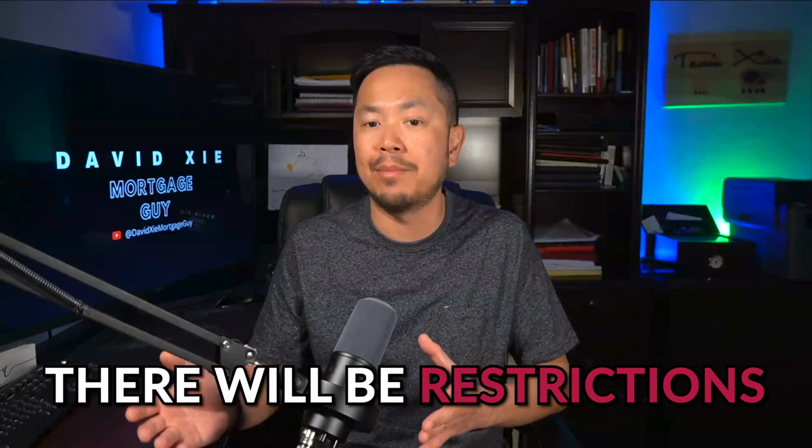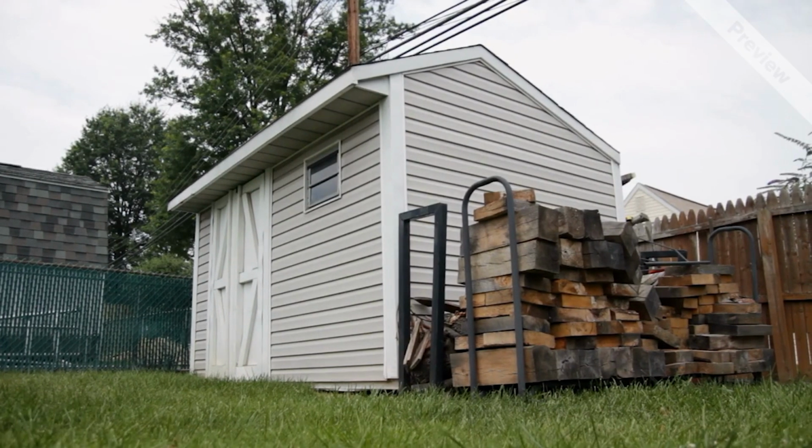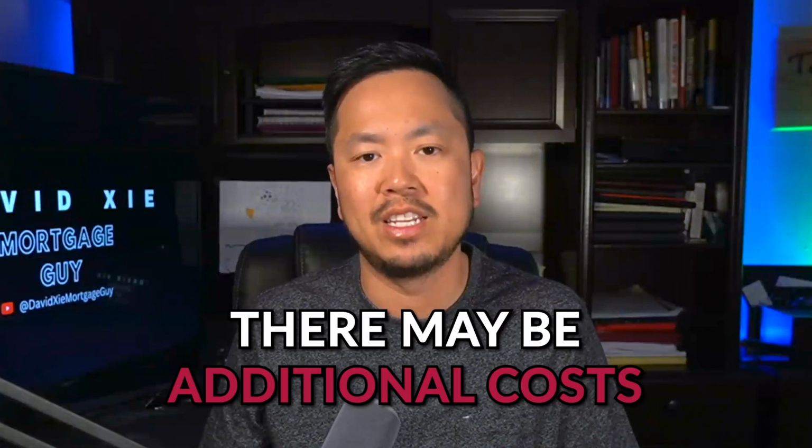However, where it's a downside is that yes, you have that monthly payment and they may have some restrictions on what you can and cannot park in the driveway, what you can and cannot put up in the house. So maybe you wanted to put a shed or a detached storage system. You may not be able to do that when you're in a homeowners association. So that's definitely something that you need to keep in mind and know that if you have something to store like that, you may have that additional cost.